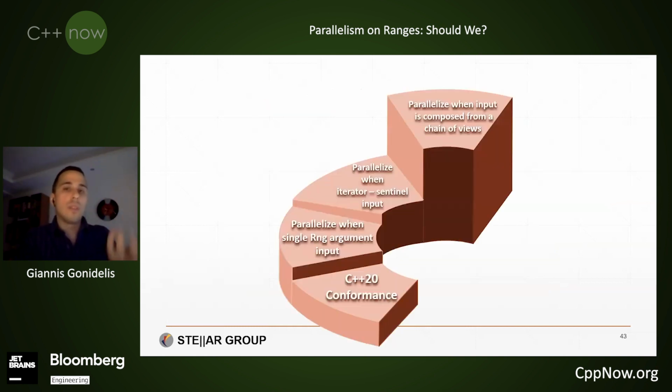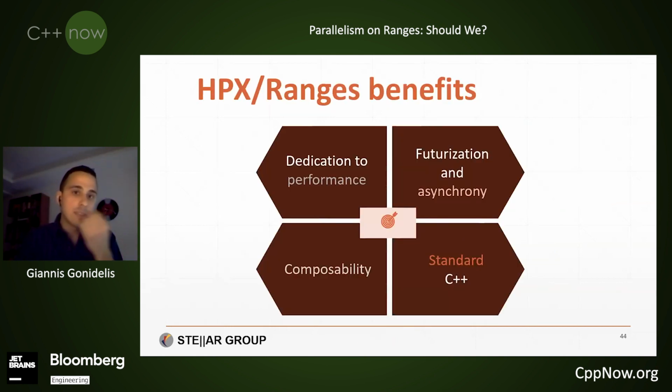So there was this question that Terry asked on one of his podcasts, and it was very interesting. He said, "Hey, ranges seem so simple to me. Couldn't I just port them to my parallel algorithms?" That's what we thought, and we created the parallel ranges algorithms, of course. But why not port them to the standard parallel algorithms? Well, number one, of course, there are no APIs exposed yet. If they will be exposed, be my guest.